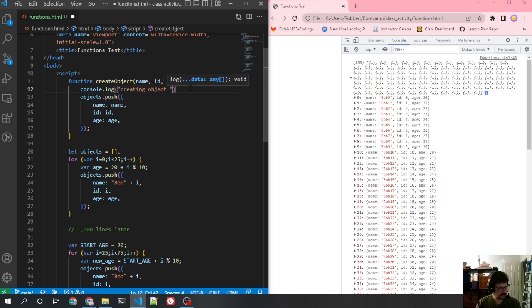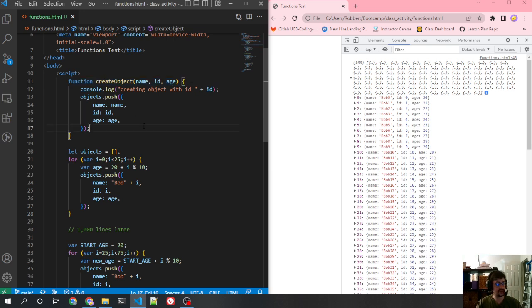Create an object with ID like that. Any code, just like an if block, just like a for loop, can have stuff in it. With one caveat: if you declare a var inside of a for loop like this, or an if statement, JavaScript will hoist that variable. So at this point, age, I believe, is available outside this for loop. That is not the case for functions. They keep their own scope.